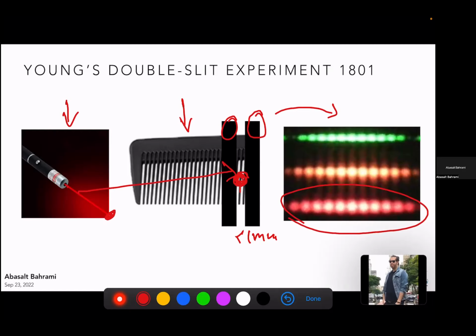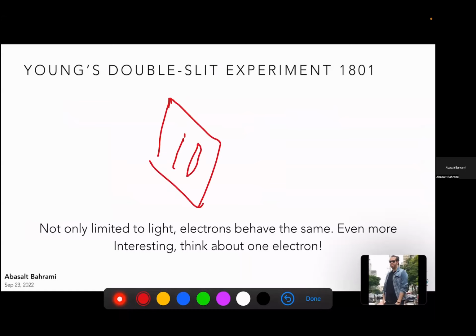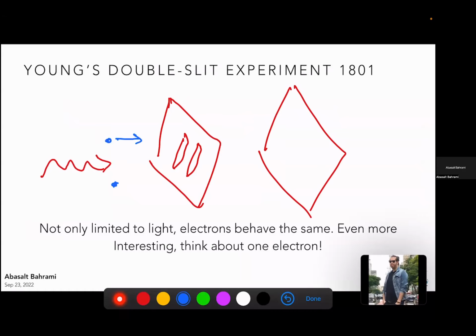This was a big discussion among physicists: what is really light? We had no understanding of light, so this was one of the first experiments performed to understand it. But we talked about light, and this experiment is even cooler than that, because if you have the same curtain with these two slits, and this is the detection curtain, what if instead of light I shoot electrons? I shoot lots of electrons, and they go through the slits. Very interestingly, you will get the same result, which means that instead of two bright lines behind this, you will get an interference pattern like this.